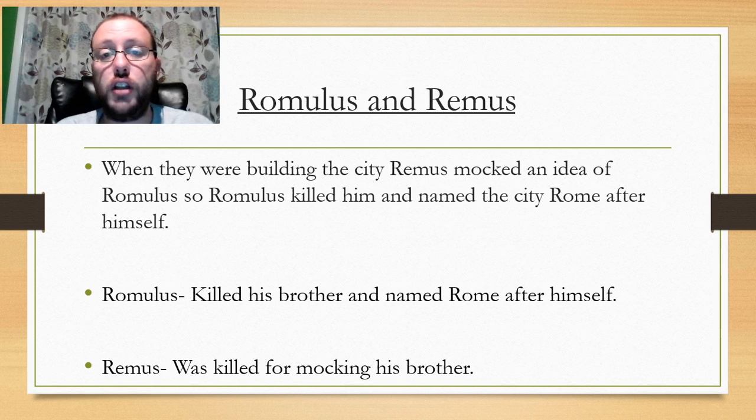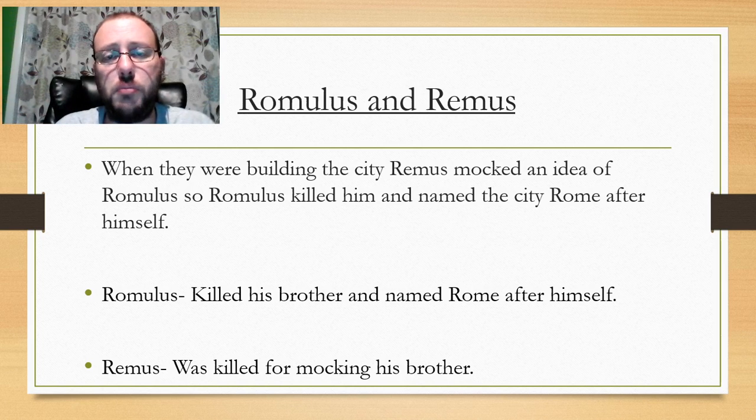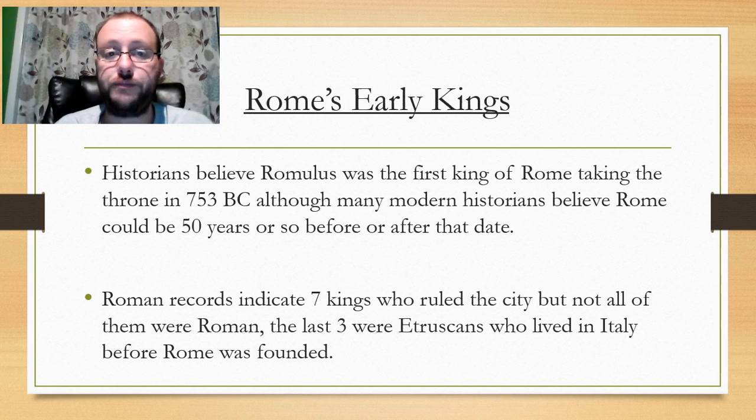And again, you look at the Christian parallels of Cain and Abel. Same kind of situation here. And so you see brothers that kill each other, or one brother that kills the other one, in an origin story. And so you see some comparison here between early Christian and Jewish teachings and the early history of Rome. It's believed that they played a key role in the development of the city of Rome, with Rome taking on the name of Romulus as its name.